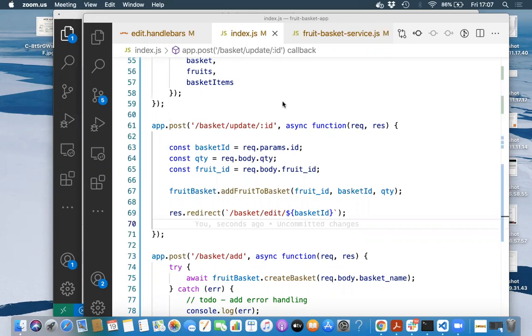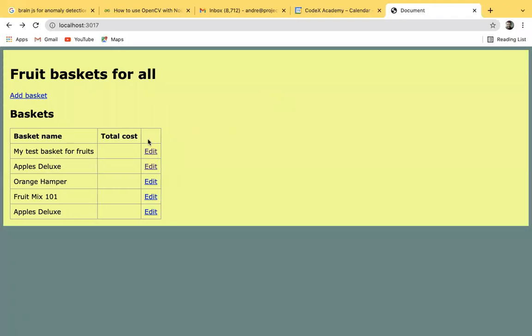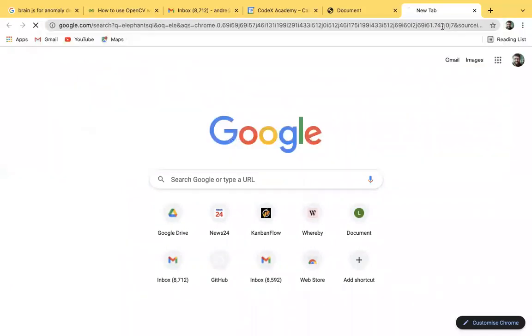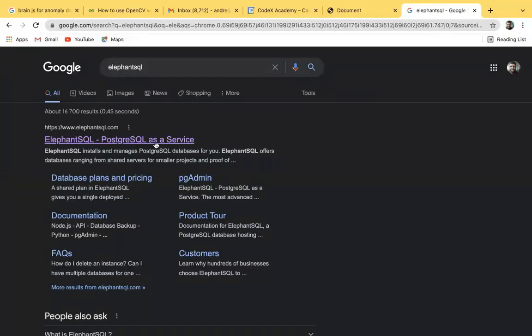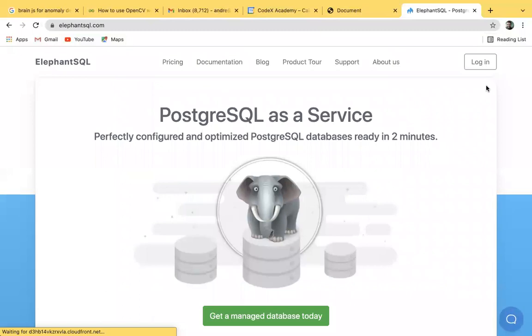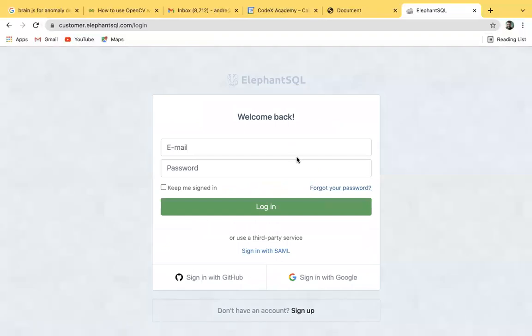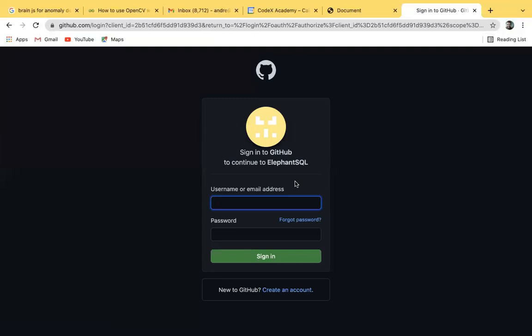Okay, so in this video, what we want to do now, quickly, is see how I can put the total cost of my basket up here. So I want to look at my database, which is sitting online. I'm going to log in here, and we're going to see how I can get the total of my basket, and which SQL statement I need to run.